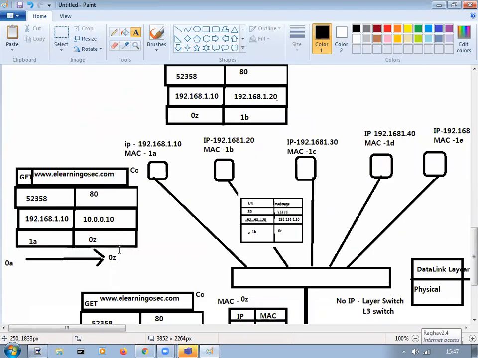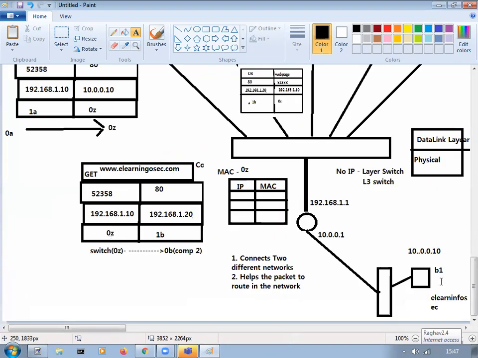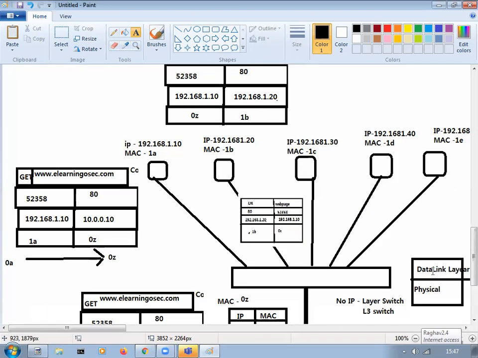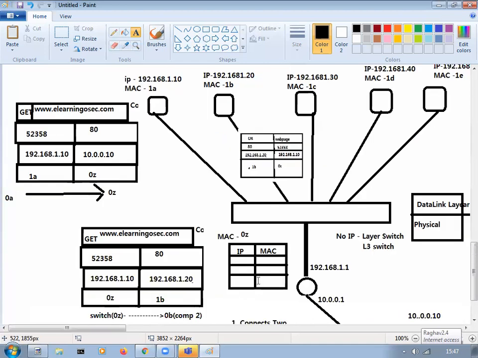B1. So now, do you know the MAC address of this machine? This machine will be changing every time. You don't know the MAC address of it, but you know the MAC address of your switch. You will put the switch MAC address, right? You'll put it, and then you will send it. The switch received it, as I said. Now in this, just keep it the same thing, update here.